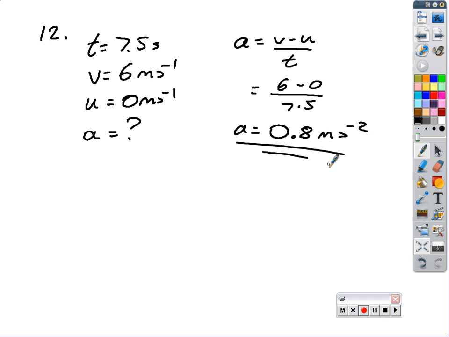Right, okay, just to recap as well, look at the board. In an exam question, you'd have half a mark for the units, half a mark for the answer, half a mark for plugging numbers in, half a mark for the formula. If you get the answer right with the units, you get full marks, but these are the marks we're trying to aim to achieve. Get all these marks ticked off and get in the habit of doing it every time.